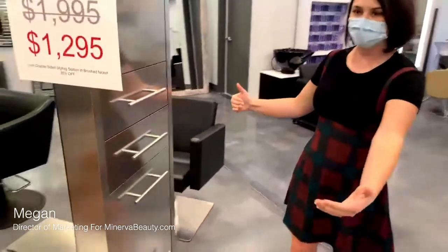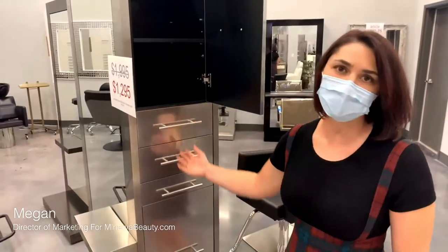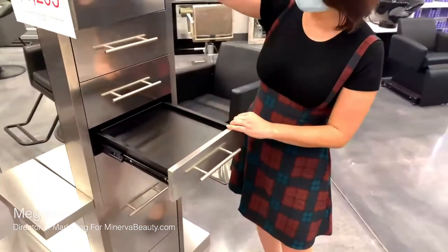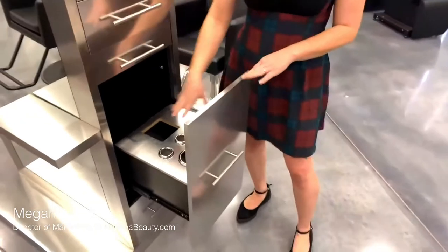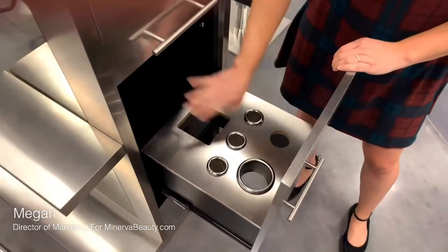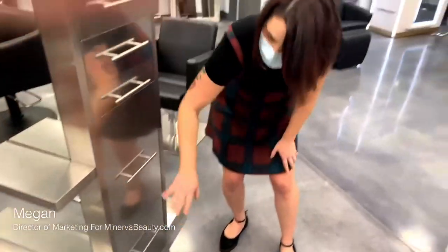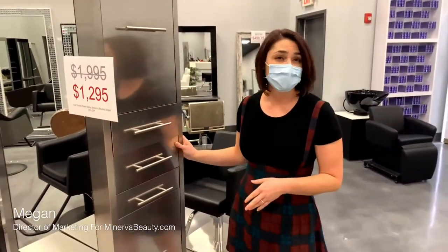So obviously it's double-sided, so you get both sides, and then you get a ton of storage. Each side has its own set of storage for each stylist. So cabinet storage, you've got drawers. You also have a work surface that you can pull out and work off of. And what a lot of people really love is that you can run electrical to these either from the ceiling or from the floor and put all of your appliances in here, tuck your cords in at the end of the night, close it up, and you never even know it is in there. And obviously another drawer on the bottom. So a lot of these stations that you'll see today that are double-sided or even single-sided have the electrical that you can run through them.